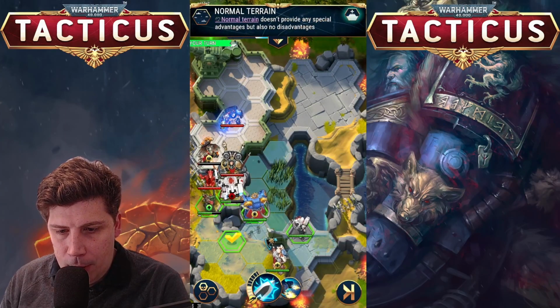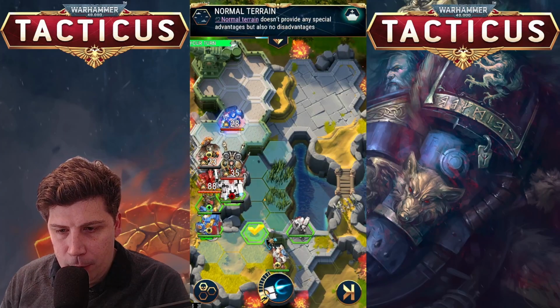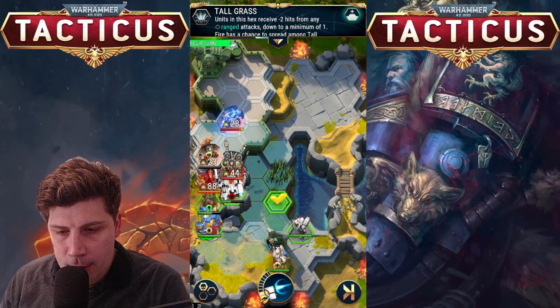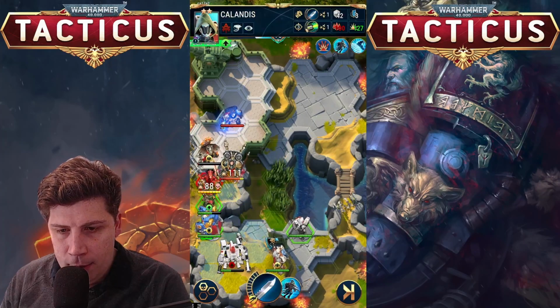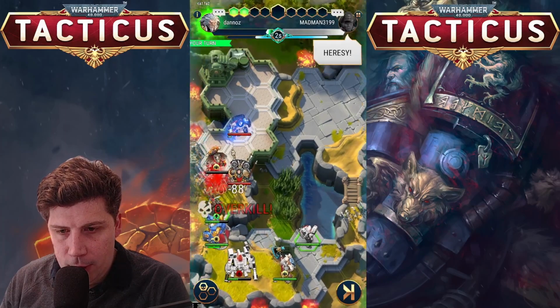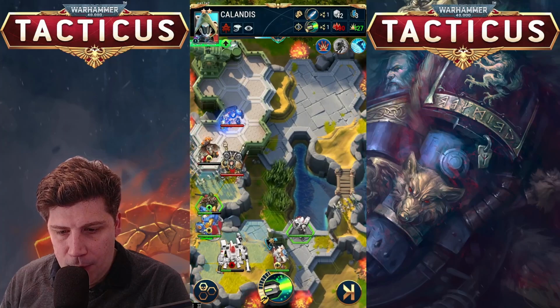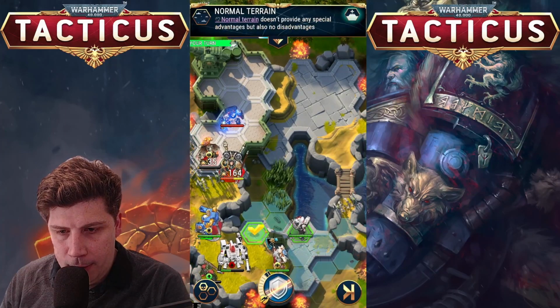I'm going to put Calgar up the front here, whilst I move back out of the way. I'm going to use Calandus as his ability to take 2 moves. So I'm just going to move him back. So here we go. I'm going to do this. We're going to take a shot here. Then we're going to move back. Going to get out of the way.